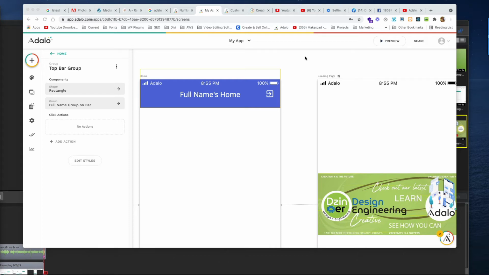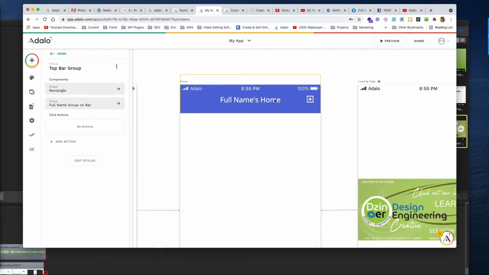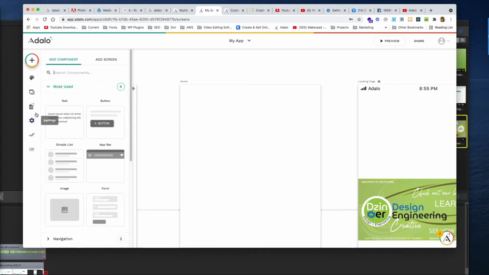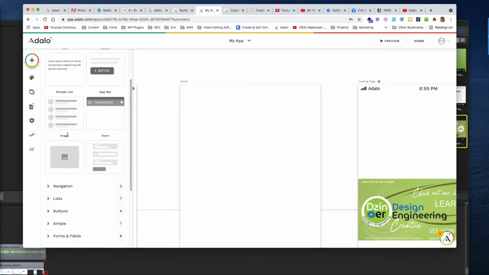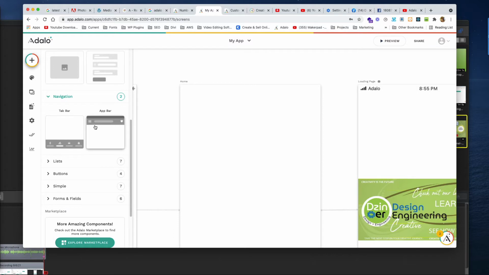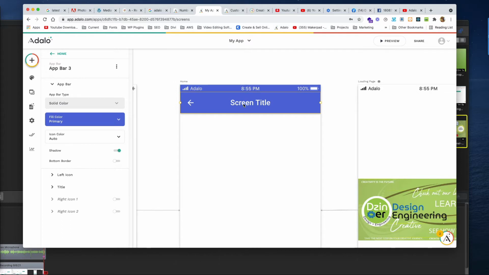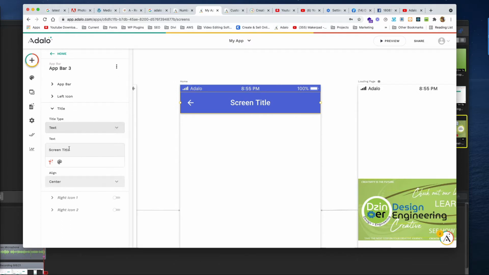Okay guys, I'm back now. So I created this custom thing, and I don't really need it because that's not really what I want to do, but I wanted to show you could do it. Now what happens if you want to add the original one back? You can go into navigation and just go back up here and add this thing right back there, and boom, it's already there. The only thing you have to set is the title by going in there and saying what you want to say.